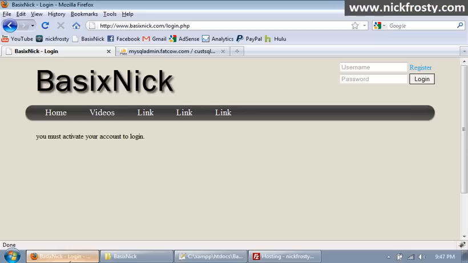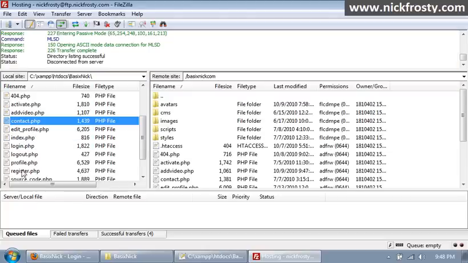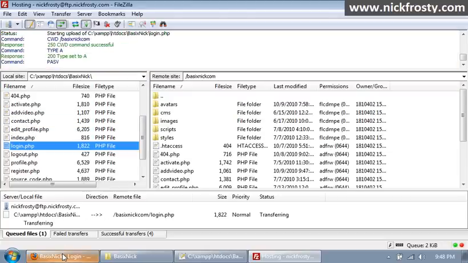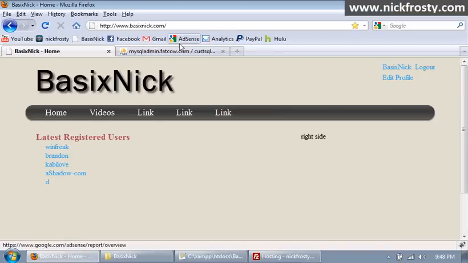Okay, so I found out the problem. If we open the login page back up, we have active spelled wrong, or at least I do. And if you're coding along, you probably caught that, and are probably yelling at your computer right now, why didn't you see that? So we're going to resend the data, which will make it so I will log in. And after it redirects us, go back to the add video page.